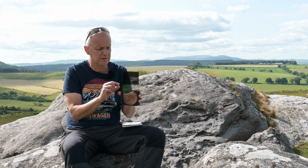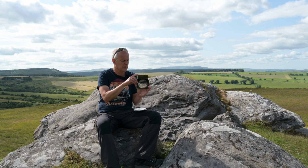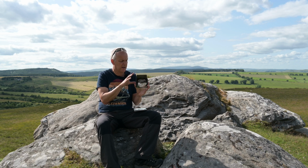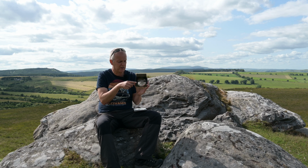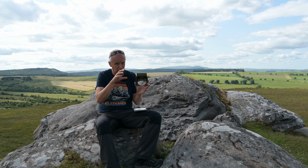So what that effectively means is, how these filters work is one half of the filter is clear, the other half has the neutral density layer on it. You can push it up and down into the right place over your frame to put it over the part that actually needs the light holding back. Now can you see why a screw-in filter wouldn't work for this? Because if you use a screw-in filter, basically the graduation's in one place in the middle, which is great if your horizon's in the middle, but let's face it, if you're following the rule of thirds, a lot of the time your horizon's going to be up on a third or down, or basically 2/3. So being in the middle is not ideal.